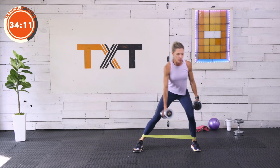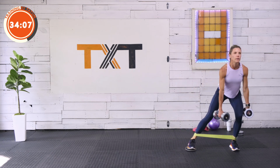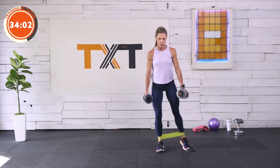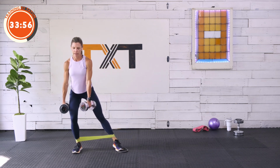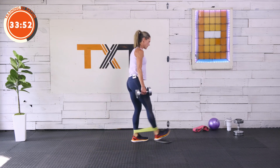Woo! Who's feeling it? There we go, 2, 1 more, 3, to the other side, 15 seconds. Let's try to get 3 in on that other side. 1, 2, push it in, and 3. I love that one because we're getting outer hip, inner thigh.